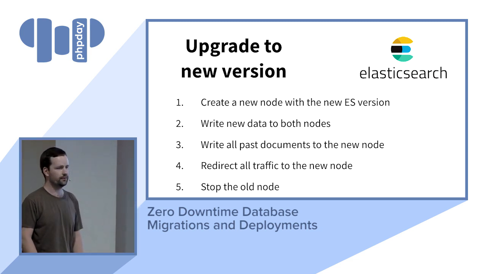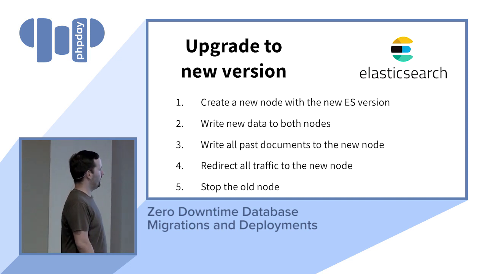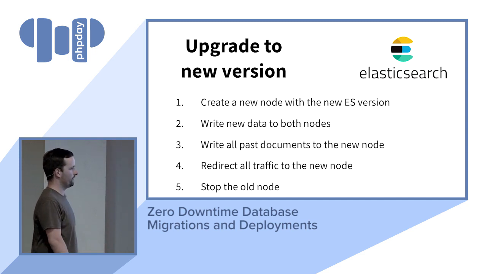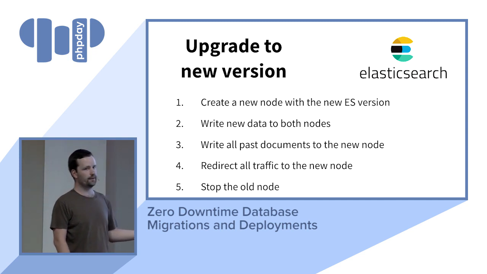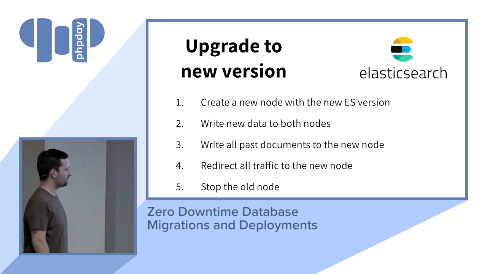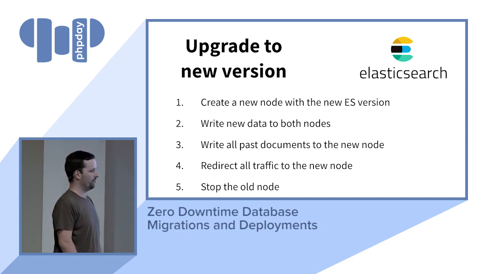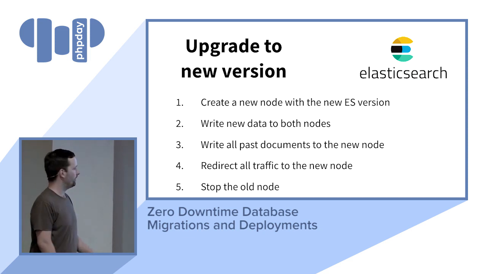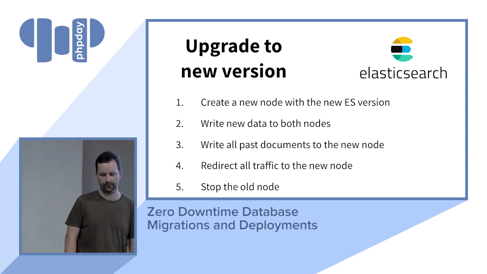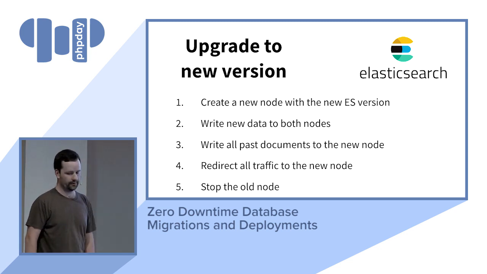You can test the application, for example, in a staging environment, to check that everything works, or you can A/B test it, for example, on half of your users. You can serve half your users from the old Elasticsearch and half of users from the new Elasticsearch. And once you are confident that everything works, you can redirect all traffic to the new node. And if everything is fine, you can stop the old node and delete it. So this is a very safe approach, and it's generally applicable to any client-server relationship like this.